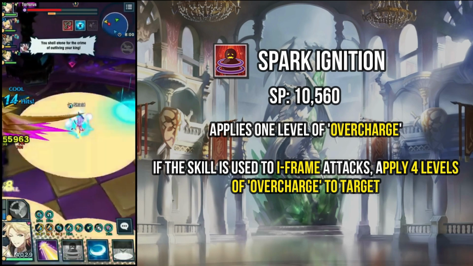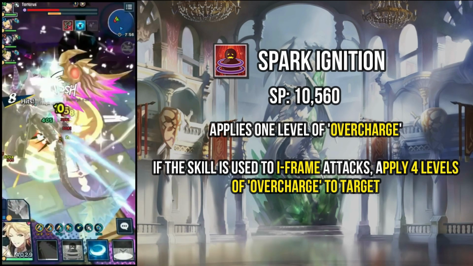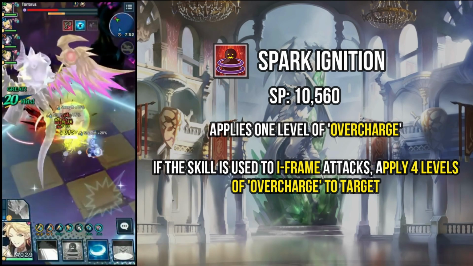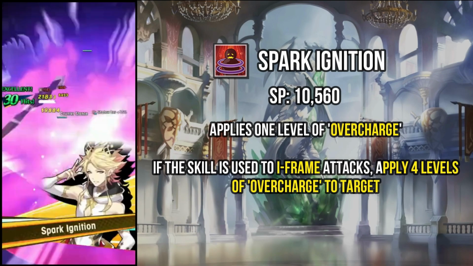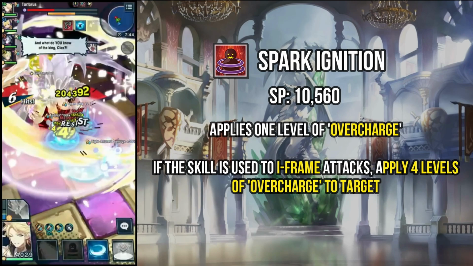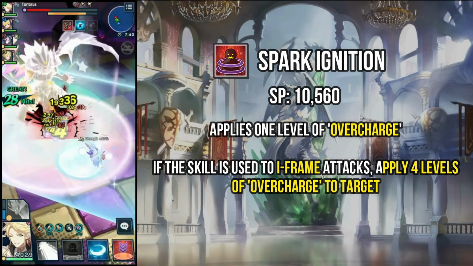With a high SP cost, this could have been a subpar skill. However, this isn't the only way Jupiter can apply overcharged. In fact, this ability can be used to immediately apply all 4 levels when used at the right moment. Overall, this skill is quite opportunistic, able to indirectly contribute a lot of damage when used at the right moment.